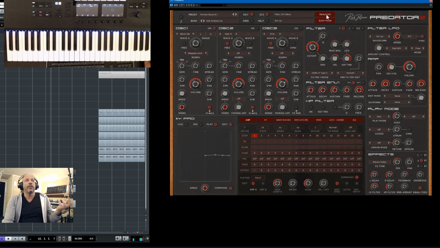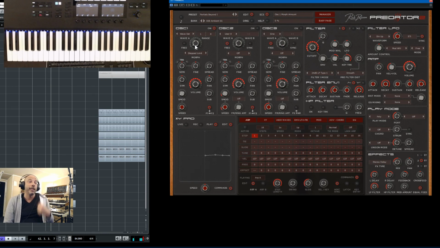Well, the biggest change is that you can have a lot more control. It has the XY pad, and in the oscillator there's a big difference: you can morph between two waveforms. So you can really have a wave set of 8 waves and morph between them. That's the biggest difference. Predator 2 still does the classic Predator sounds, but the reverb did increase in quality. Yeah, it did grow a lot from that perspective.